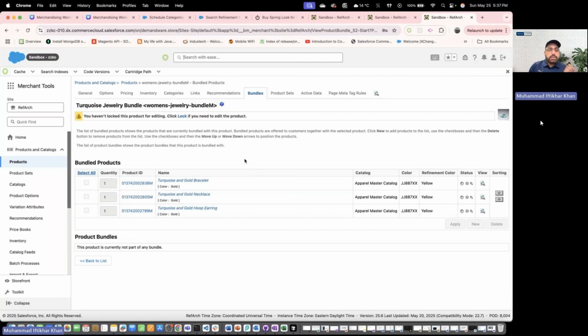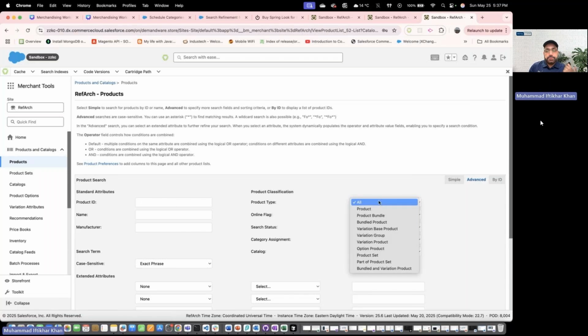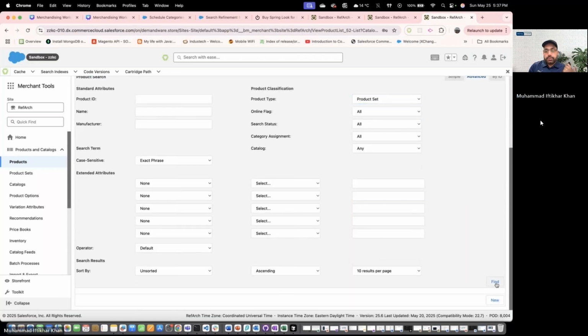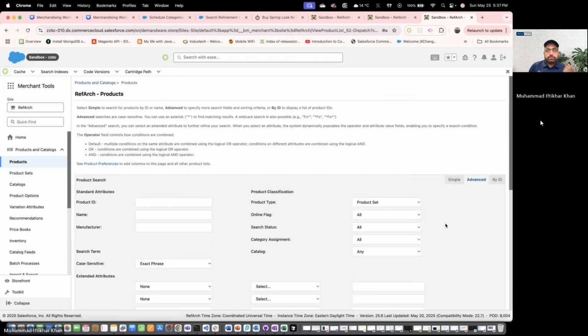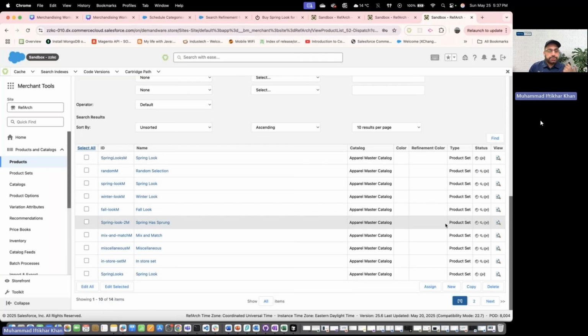And similarly for the product sets, go to products again, and check any existing product set. So these are the product sets which are there right now in this existing sample catalog. If you want to see any existing sets, you can open any of the sets.